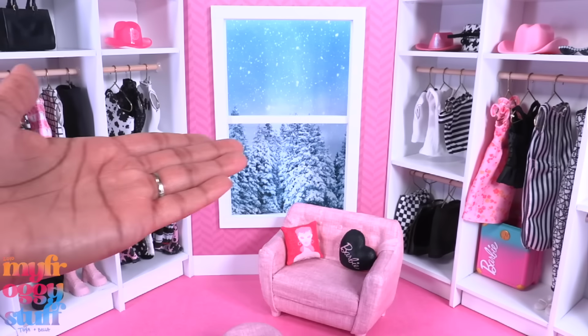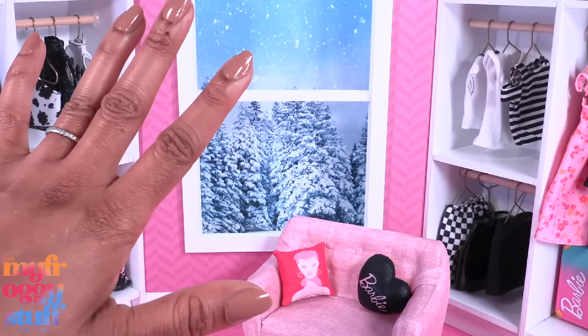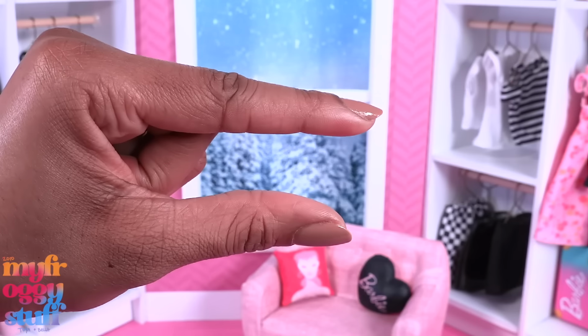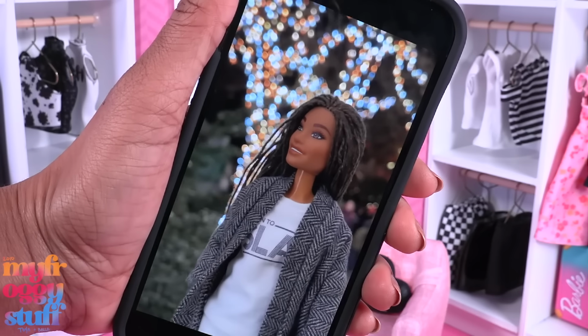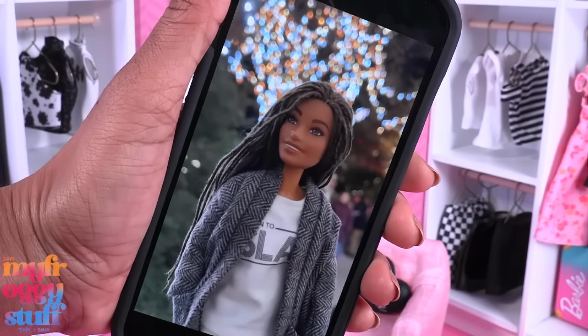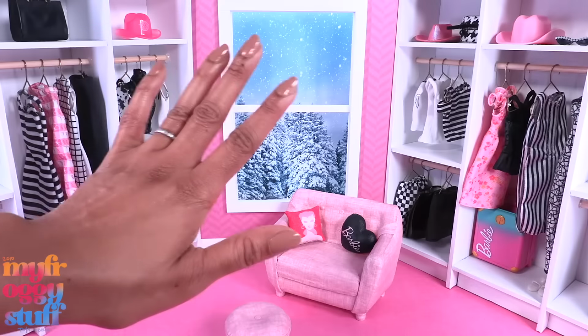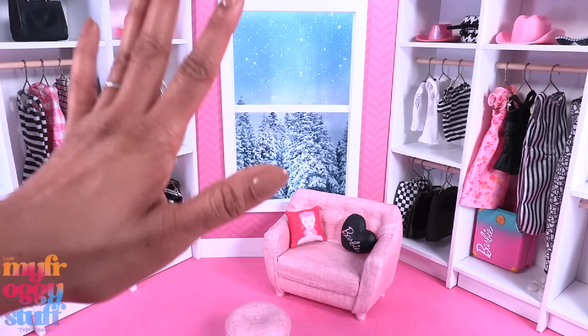Welcome to my miniverse. One of my favorite things to do is to create things that I have seen or experienced in real life, in miniature. I went to the Atlanta Botanical Gardens to see the garden light show, and it was so beautiful. Totally got inspired, and now I want to make something smaller in miniature to use as a backdrop for doll photography. So let's make a box.